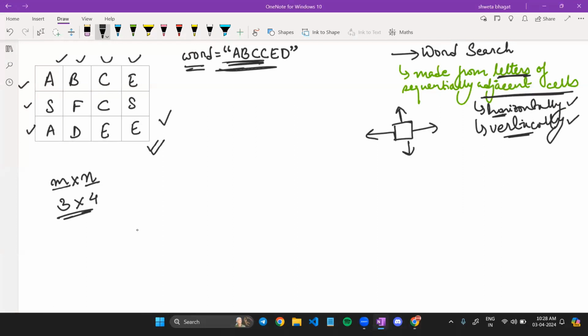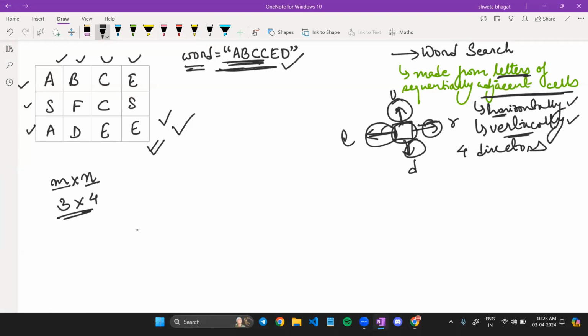So if we are in a current cell, we can move in 4 possible directions in order to check whether this word is present in this matrix or not. We can see that we have 1, 2, 3, 4 directions. And what are those 4 directions? Those 4 directions are up, down, left, and right.